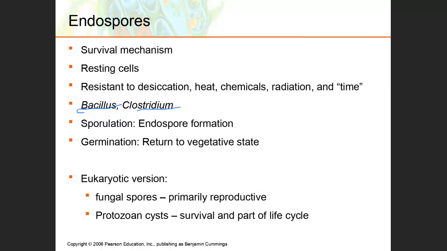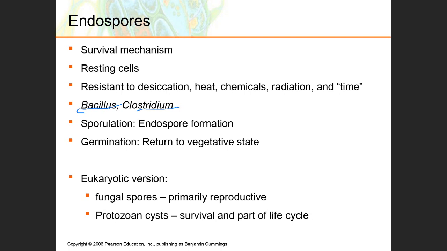So a spore is a dormant structure. It's a resting cell. There's no metabolism, no transcription, no translation, no nothing. It's completely dormant. Because it's dormant, it's highly resistant. There is a very thick type of cell wall called a spore coat. It's very thick, it's very tough. So spores are highly resistant to the environment.